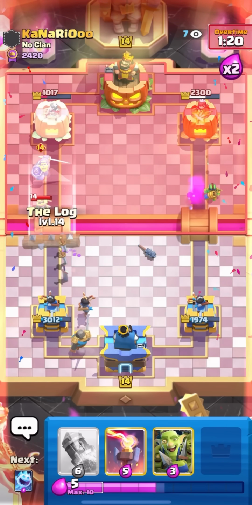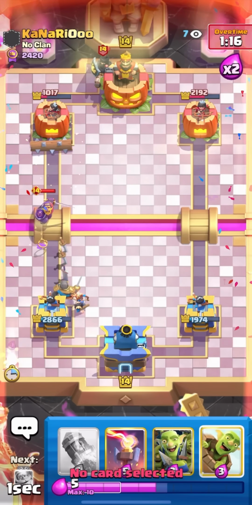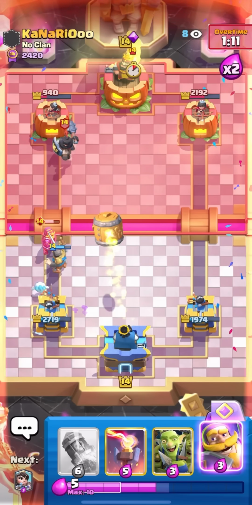If he pops the ability, I do have my gang. I'll log it back anyways, though. Nice. Ice Spirit here. This is what I mean. He can never go in. He's too worried about my barrels and my princesses in the opposite lane.